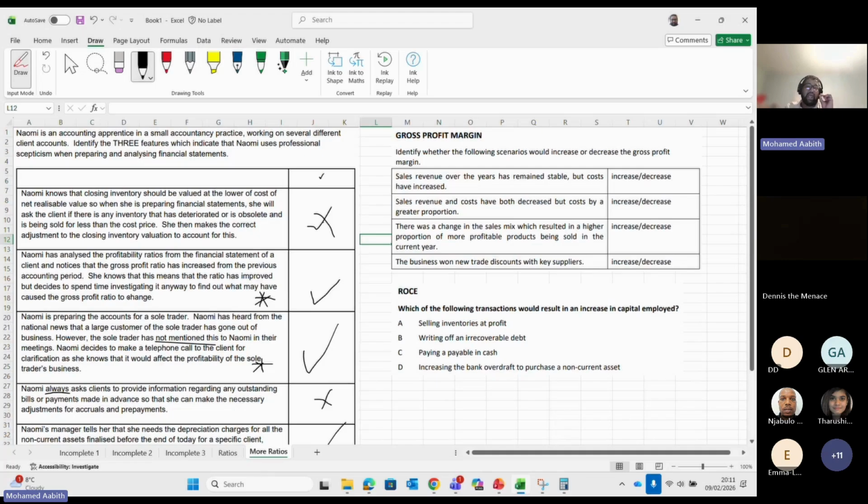But again, they could have worded it a bit differently in the exam. If they're ever going to ask, they'll ask you to find one option, not two or three. What they mean by this is that Naomi has to use her own analytical skills to decide whether she's doing the right thing. This is about the skepticism. I need to make sure I investigate it from my own point of view.